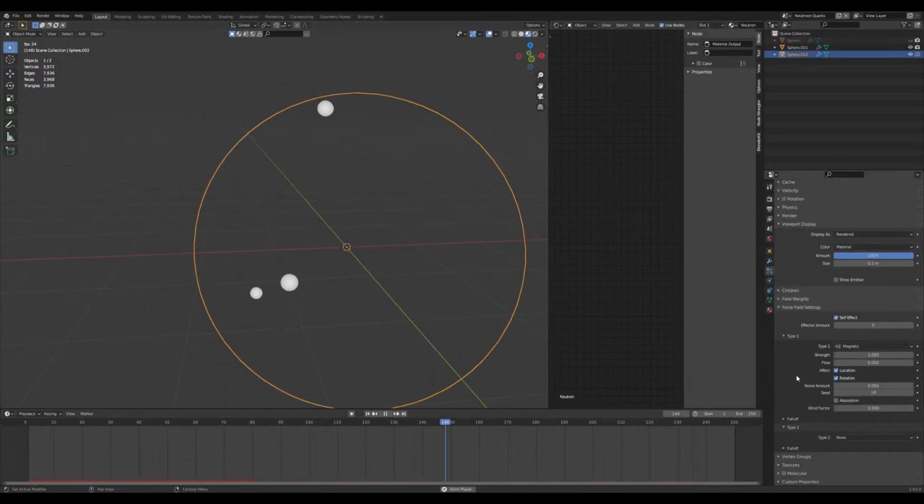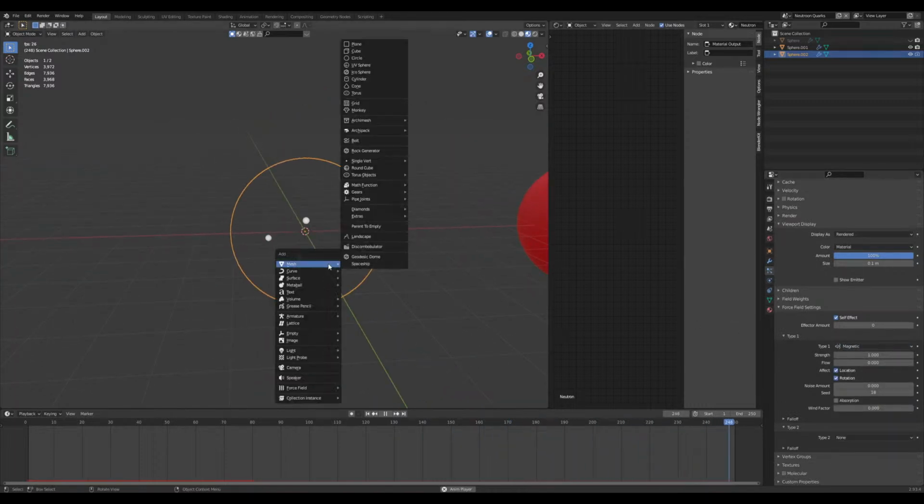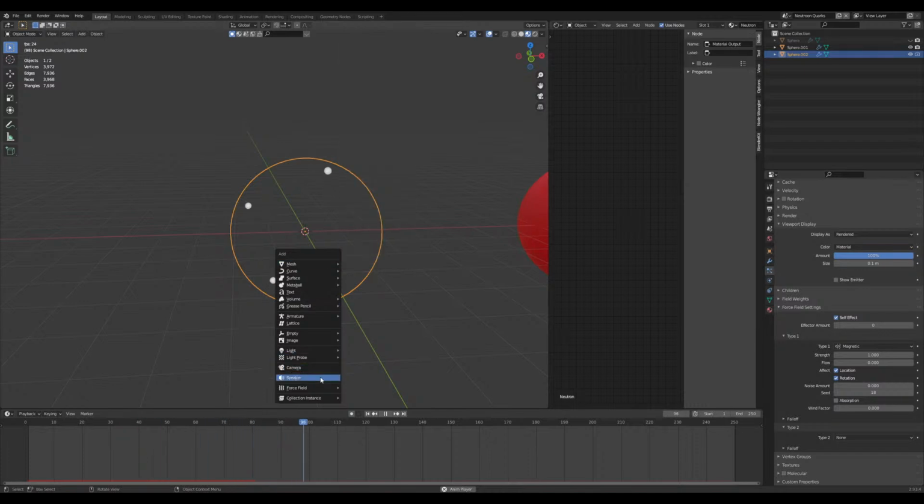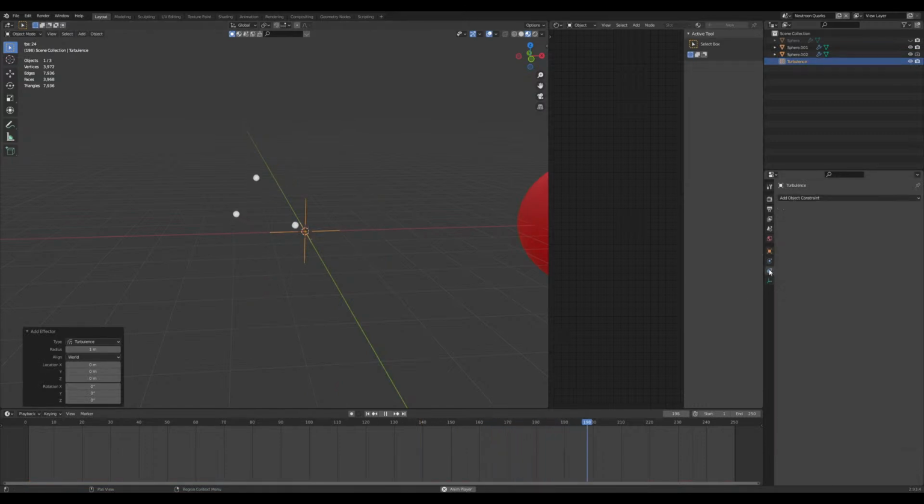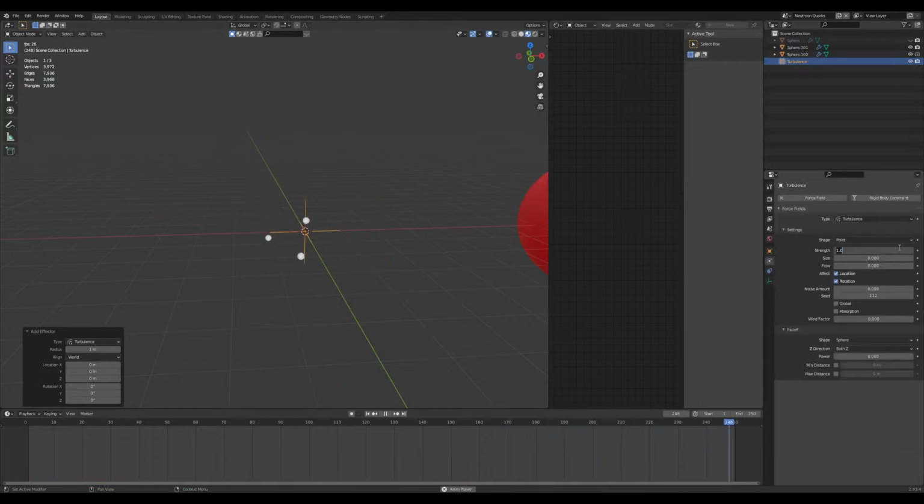So we just have to figure out what kind of thing we want to do to make them work. I'll just throw in a magnetic, but also throw in a big, strong turbulence force field here to monkey with things. So just turn this up to like 10. And then add in a little bit of noise. There you go. These are going to be our quarks.